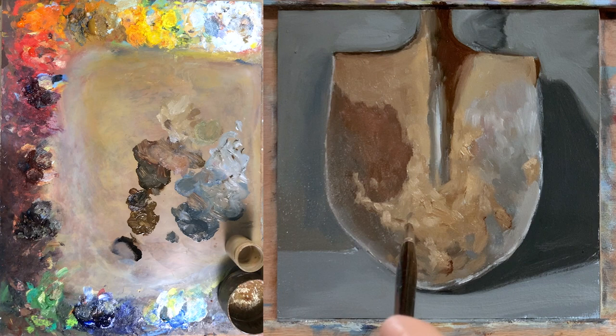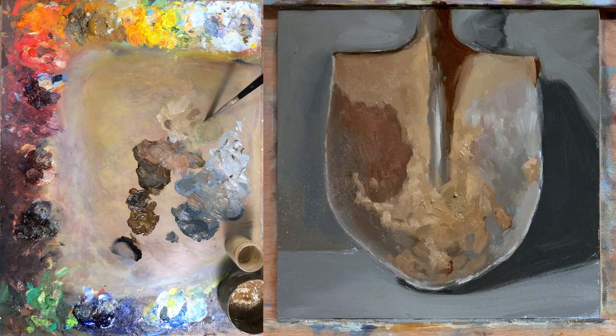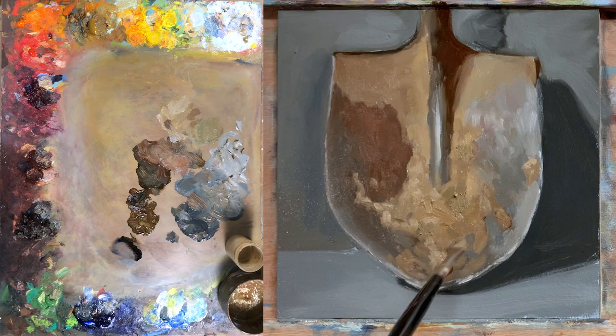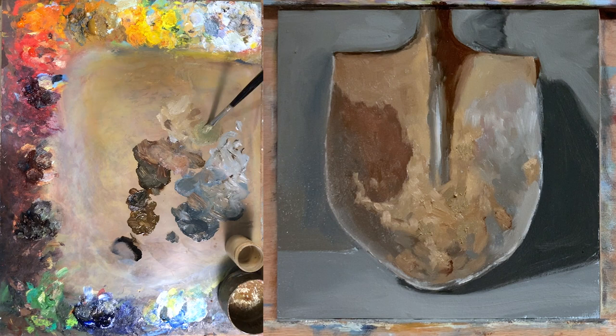So as you can see, most of the colors in this middle part are browns, grays, and really they're tints of gray. And so to make those colors, I'm going in between using yellow ochre, some green, which is chromium green, and some burnt sienna, which is the red.